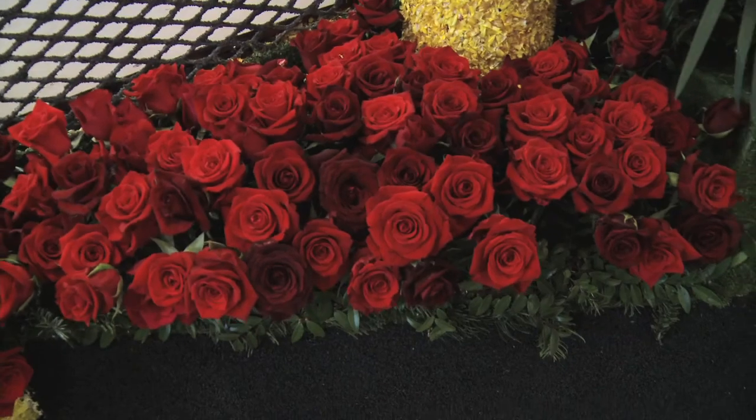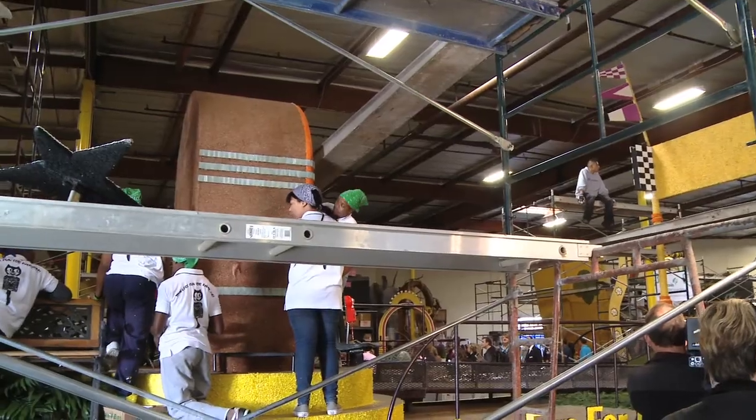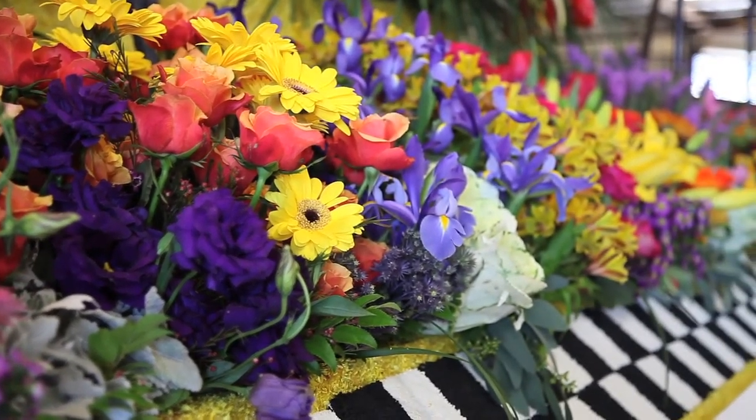This did not just happen. When we were told that the flowers were going to be coming in from foreign sources, we said, what can we do to make it American? They said, we don't know, we only buy foreign. Every fiber of my bone ached when I heard that it was not going to be grown here.